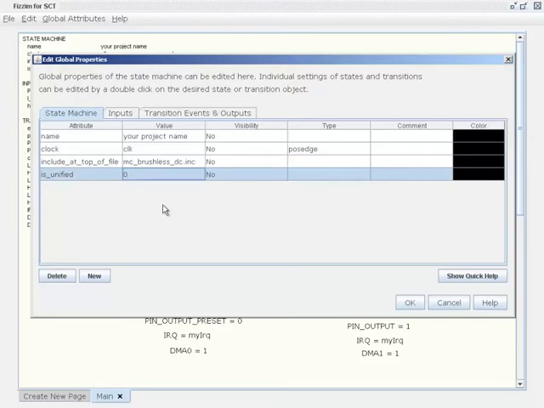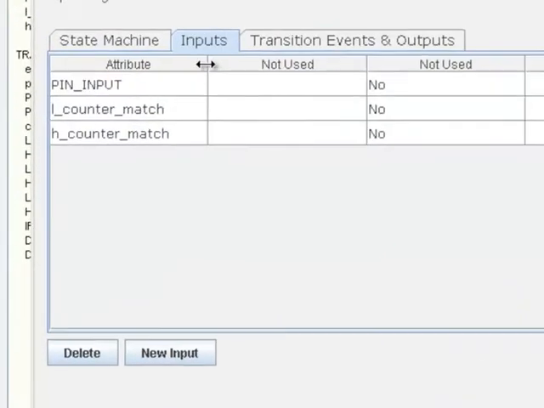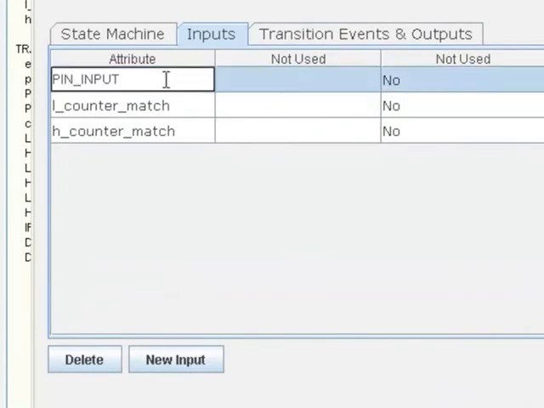As mentioned, the timer will be configured in 16-bit mode, so the value unified will be left at 0. Now we proceed to define the inputs which we are going to use. These will come from the 3 Hall sensors we mentioned.